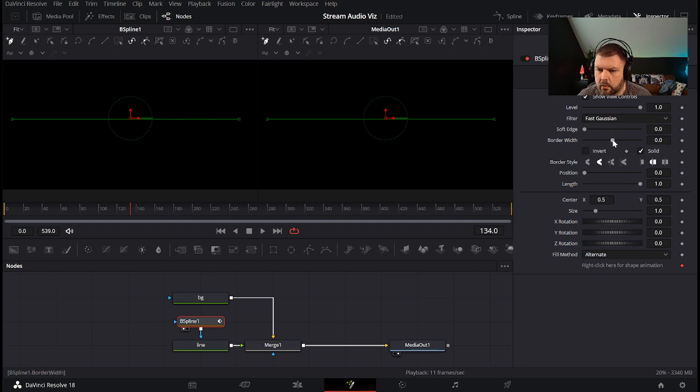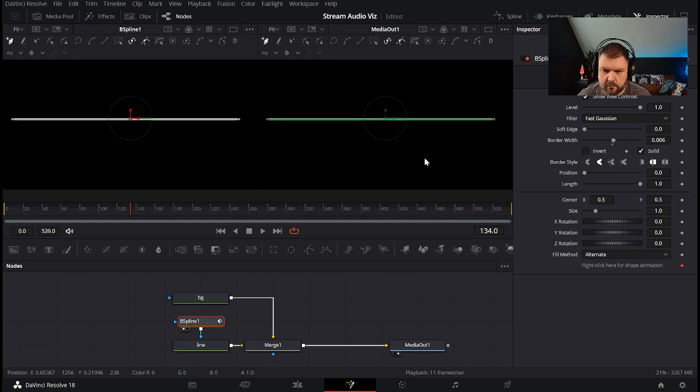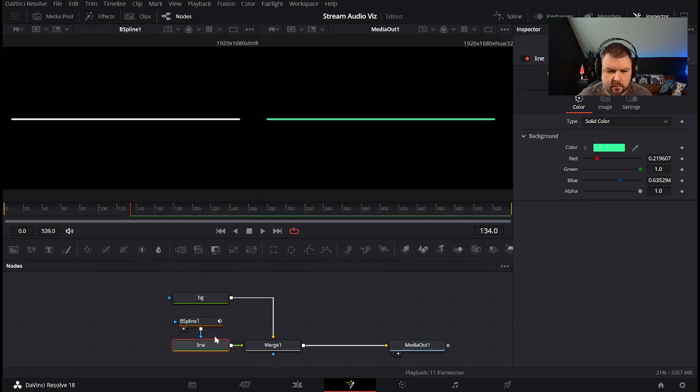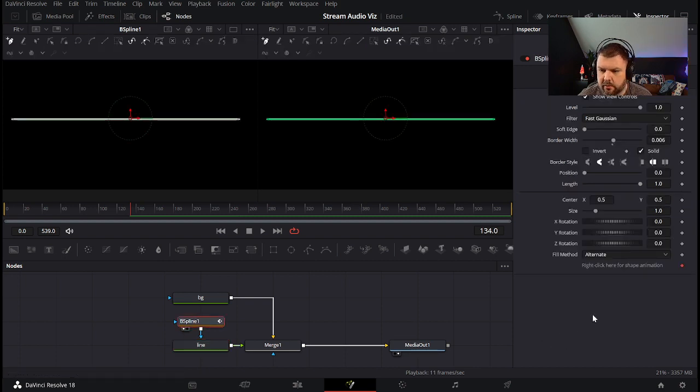Border style, border width. Oops. Did not mean to be in edit mode on that. All right. So now we should be able to perturb this.